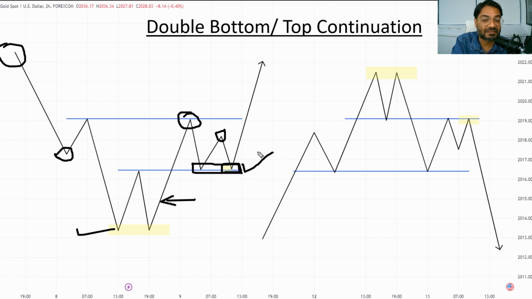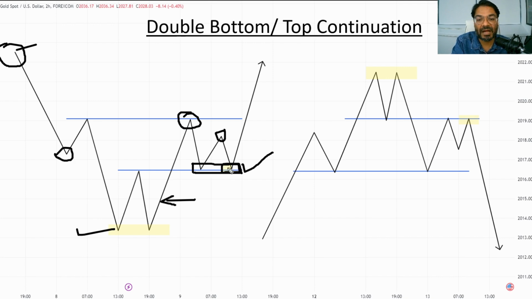Now what does it mean? It means that market from the extreme high came down, made a double bottom. This is the place where we will go ready. We will be alerted. Got it? Once we are alerted, we waited for the market to make the first test and then waited for it for making a small double bottom again, having a lower high. Correct? Once the lower high is formed, this is the exact place.